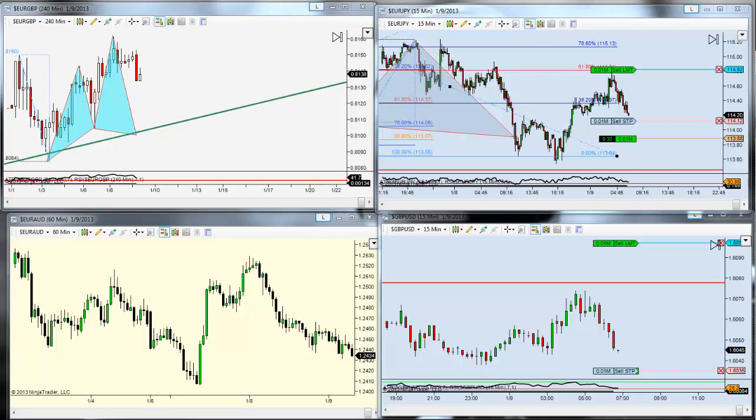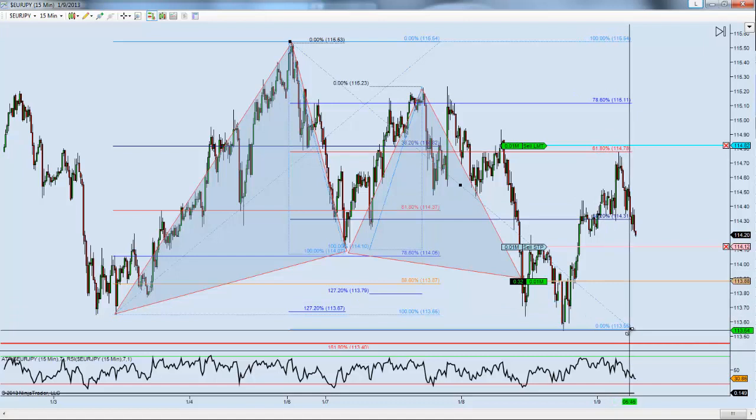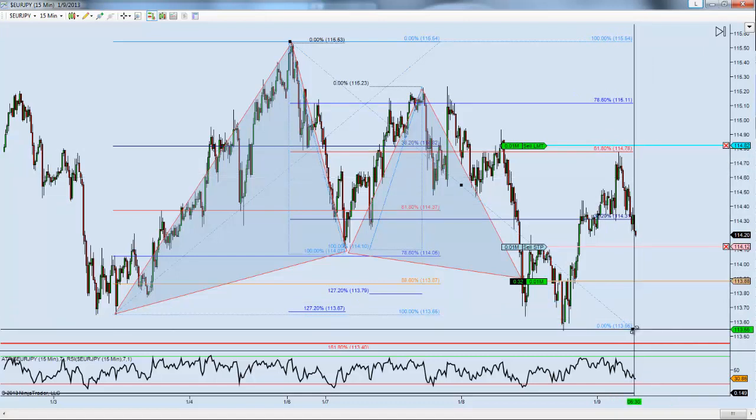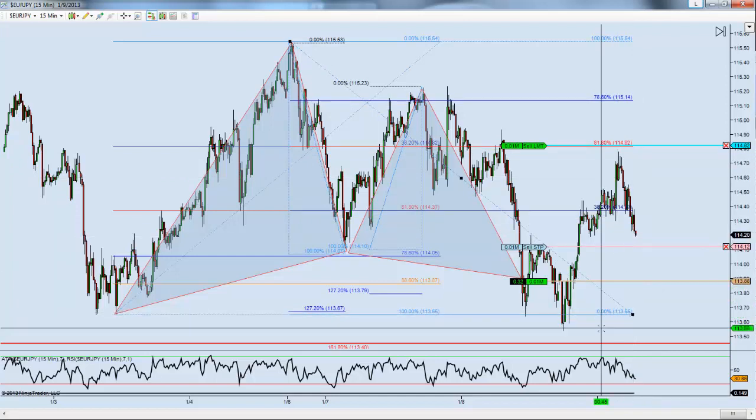I want to highlight one of the trades. We hit first targets for about 50 pips and came very close to hitting target two. In fact, if you have the rule where you can drag your fibs down and change targets, you probably would have been hit for target two. I don't have this rule on this specific pattern, so unfortunately we have to wait.